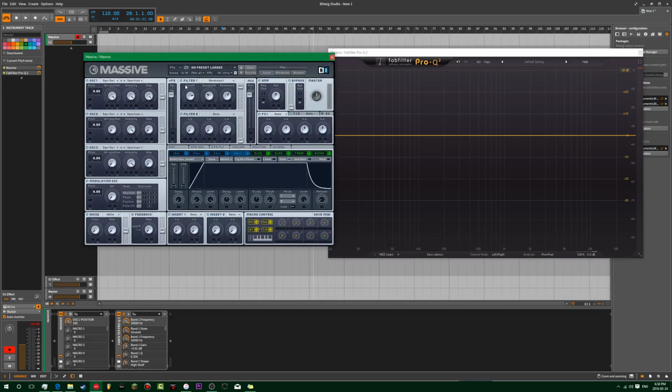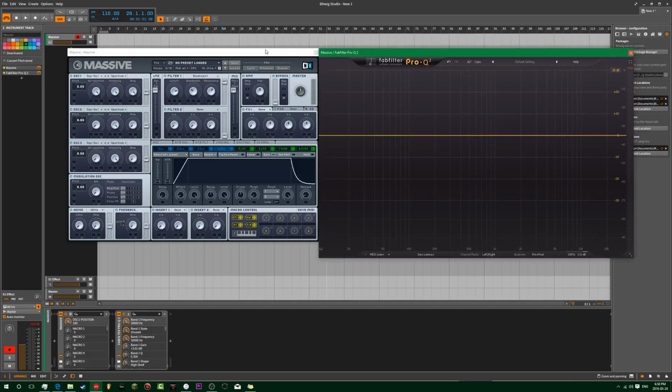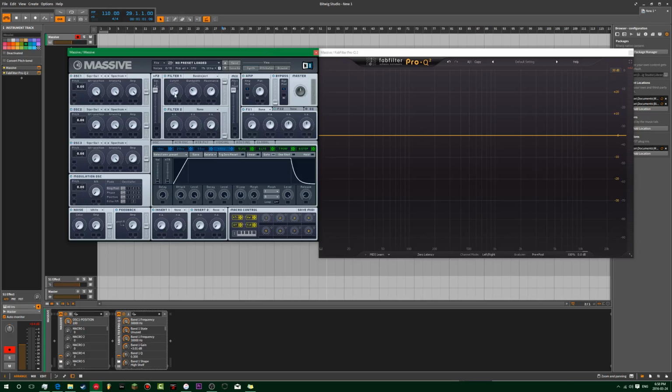So we're going to go ahead and look through all the filter types of Massive, and we're going to analyze them with FabFilter right beside it. We'll start from the beginning. So low pass.